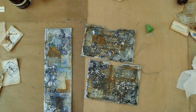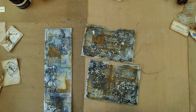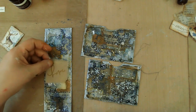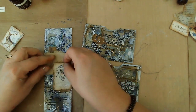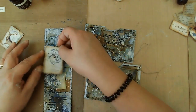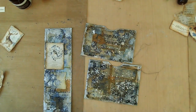Okay, so that is pretty well dried. So now we can start building our cluster. I keep saying that, but we're ready now. So I am debating, though, about using this. I'm not sure if I can layer it up. See what we had for this one. We went like that. I just don't want to cover up those beautiful snowflakes. So I'm going to try to be strategic about where this lands. And I've got some scraps of the laces I've been using, so I'm going to just get those out right quick.